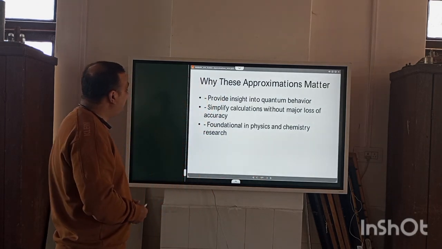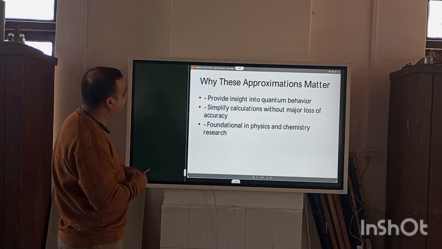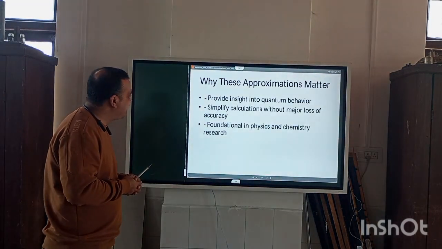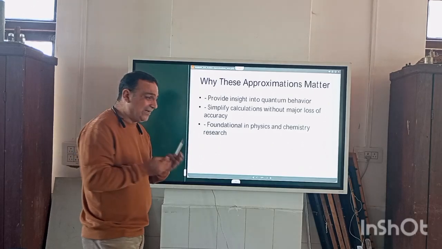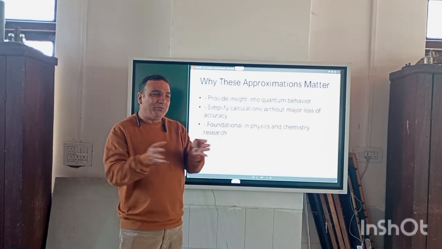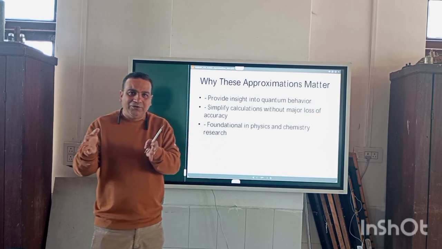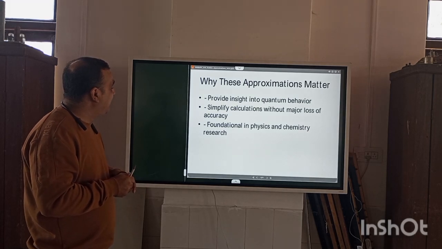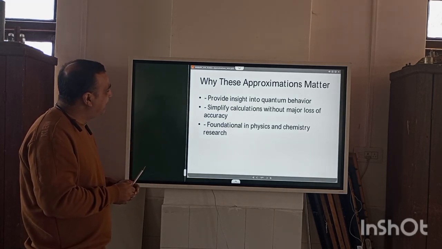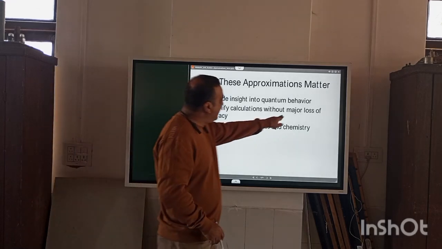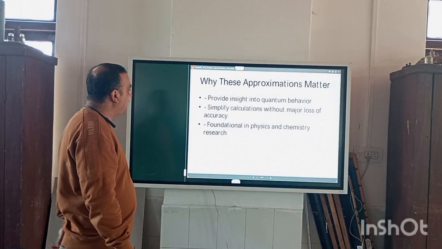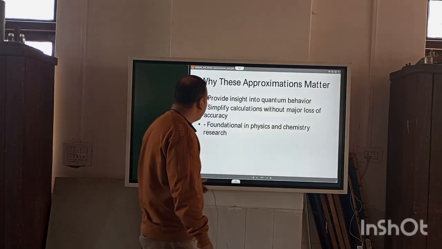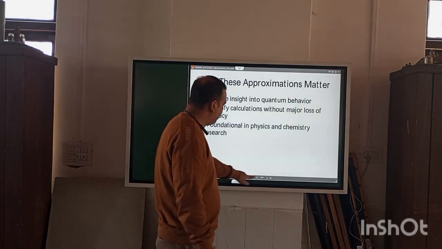Now, the point is why these approximations matter, because they provide us an insight into the quantum behavior of these systems. They certainly do simplify our calculations. If we don't have the approximation tools, then it's practically impossible to make exact calculations of these problems. So you yield the result by using these approximations without major loss of accuracy. And these approximations are foundational in physics and chemistry research.